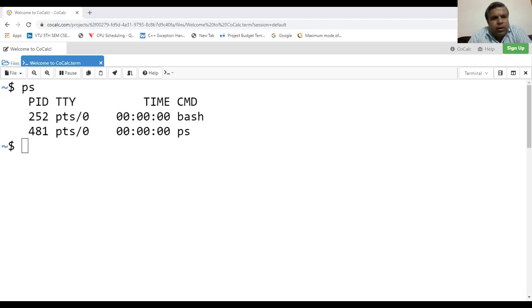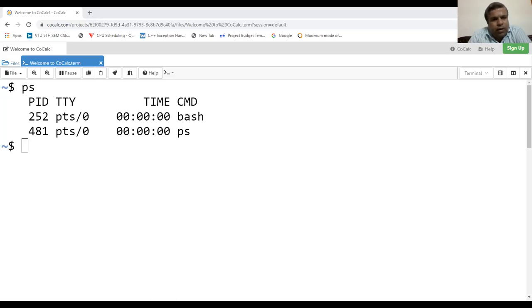This will list all the processes of that particular user only. Then the next option, -a, stands for all. It will list all the processes of the users excluding the system processes.